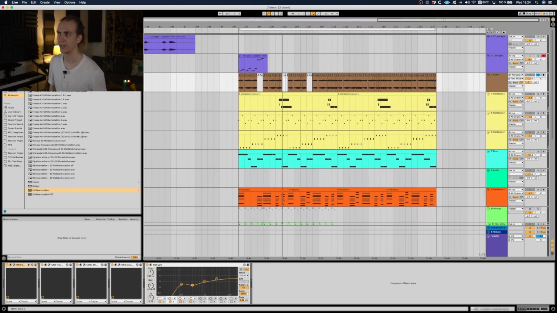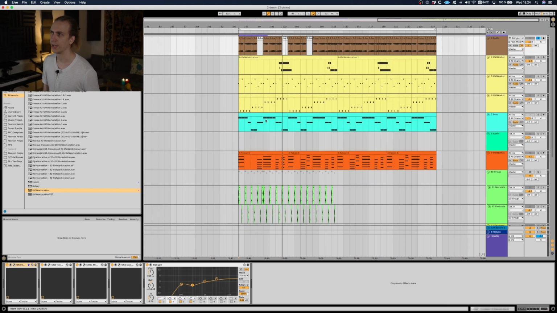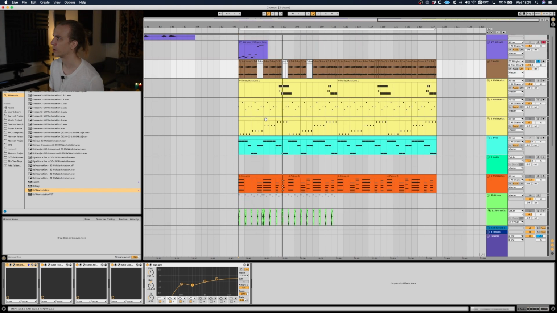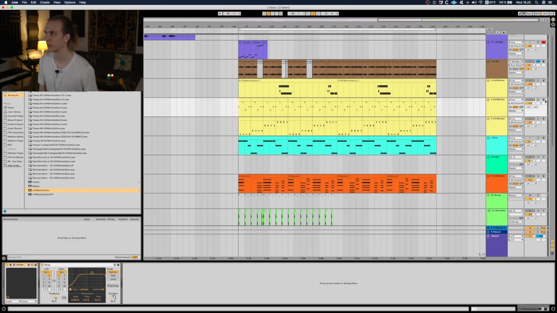So then I just started putting more layers and chords and different sounds in there. So I had this concept in my mind where I thought that I could use individual notes that play separately, like individual patterns, and they form together a bigger structure. So let me show you what I mean.